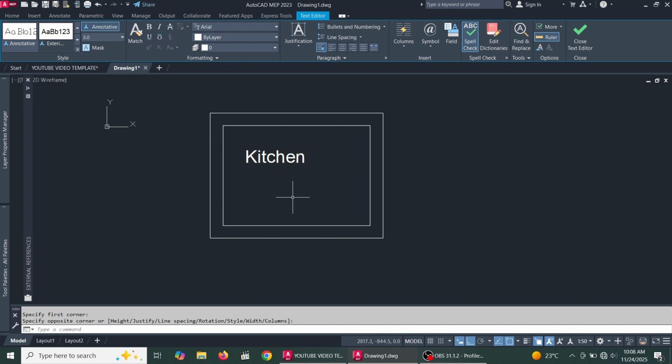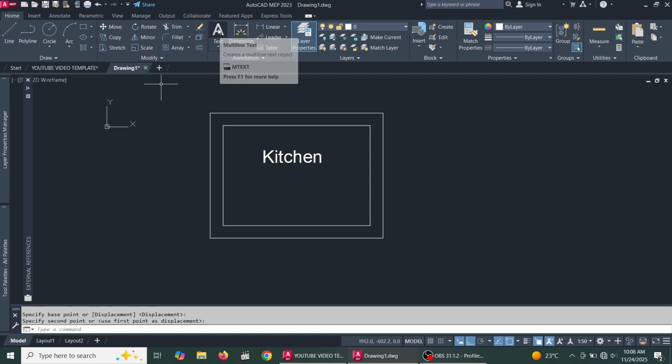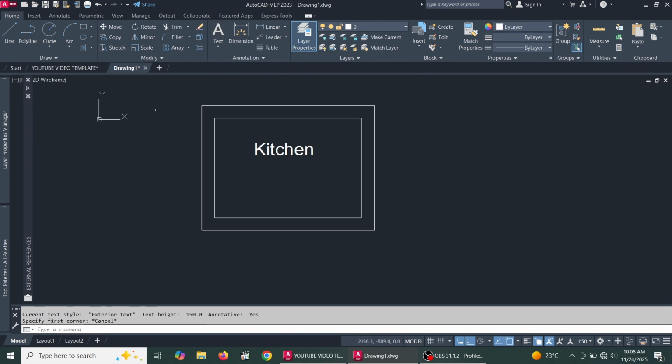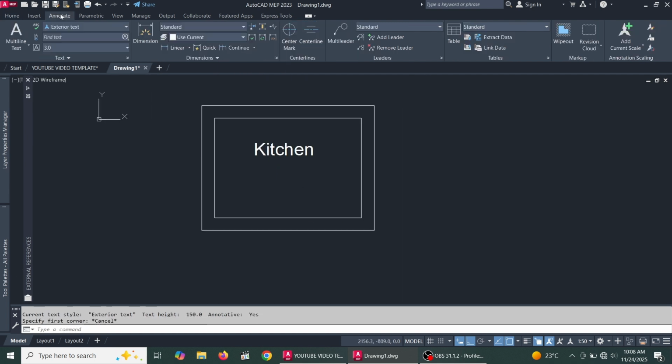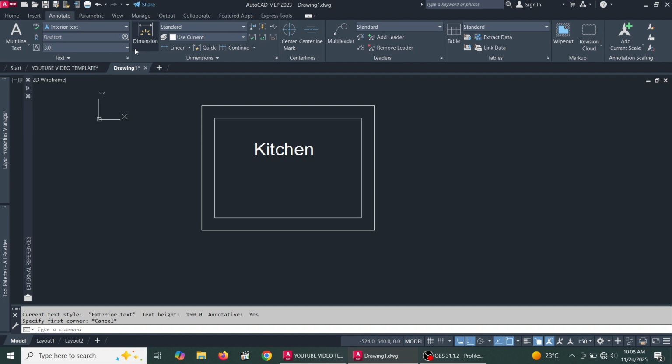Right, select it, then move it somewhere there. Then next, still I'll click at this text command. I'll click at the annotative text, then I'll click at this arrow, then select interior text. Alright, then click at this text command, then still put in my text over here.